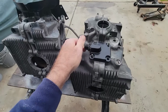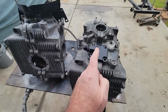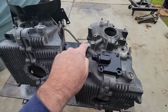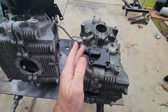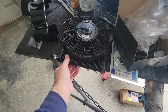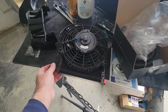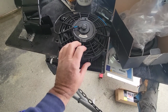So what you're doing is taking the oil, instead of going directly through the case over to here and over, we want to add an oil filter and a cooler. They have these from MP. They also have some online. I was looking at some on eBay. They looked kind of cool, and they have these MP ones. If you notice, I got it tightened up but not touching.